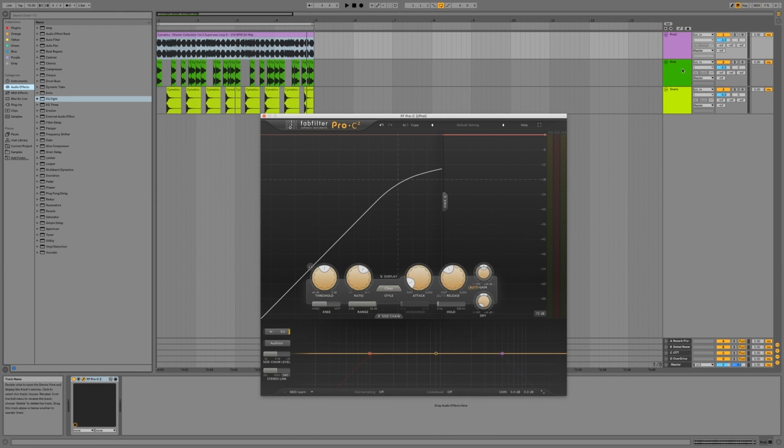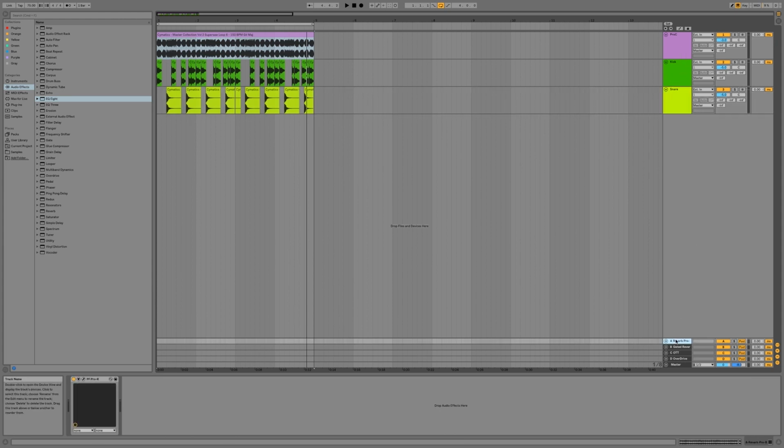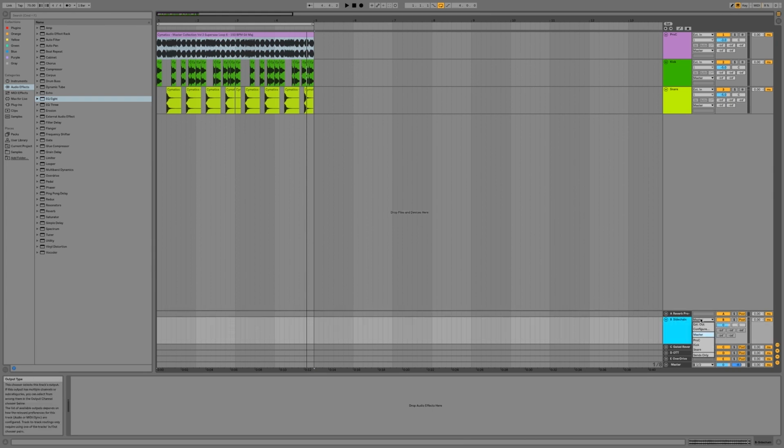So what we're going to do then is try to get the signal from the kick and the snare, and we're going to route it through that compressor. What we got to do here is create another return track. So I'm going to hit Option Command T, and I'm going to name this one sidechain. Then I'm going to flip this open right here, hit this button right there and click Pro C. So that's where the signal is going to be routed to after we bump it from the kick and the snare up here. Then I'm going to hit FabFilter Pro C 2 right here on the second drop-down menu, and that's going to route it to the sidechain function there.